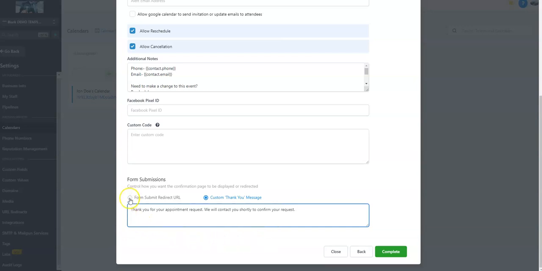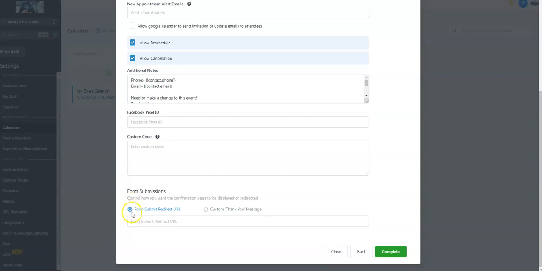Something that could be helpful, let's say you already have a website or something very helpful that's already been created. Maybe you're a real estate agent or an insurance agent. The company's already provided you some resources. You would click this button right here. Put in the link to your resources. Maybe you've got a bio page. Maybe you've got a confirmation page that you've already built. As soon as somebody books an appointment, you can automate the direction to go to the website.